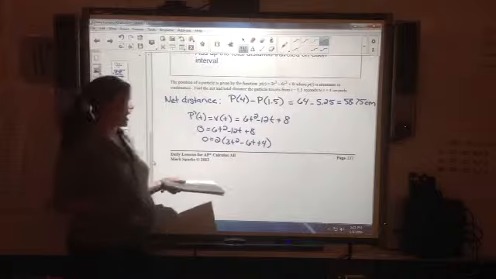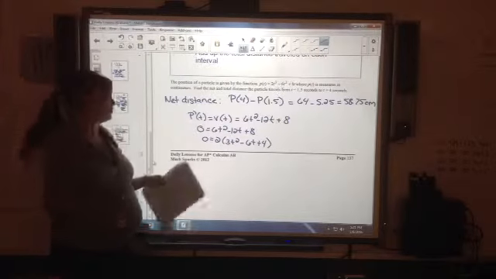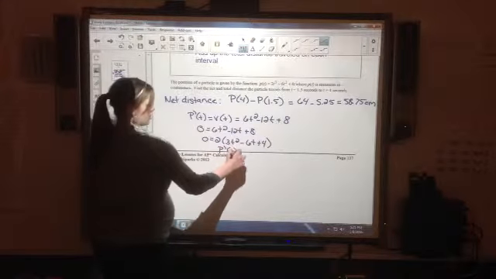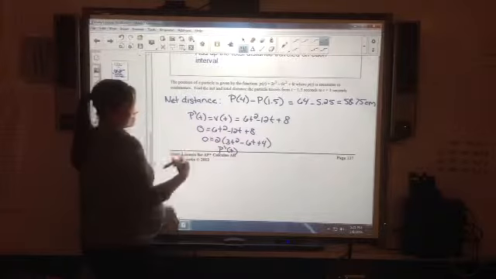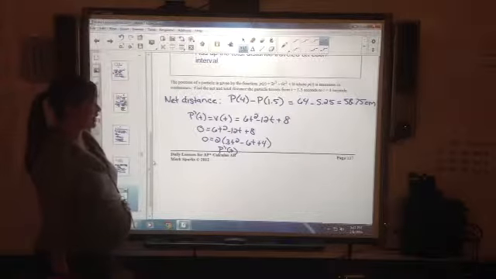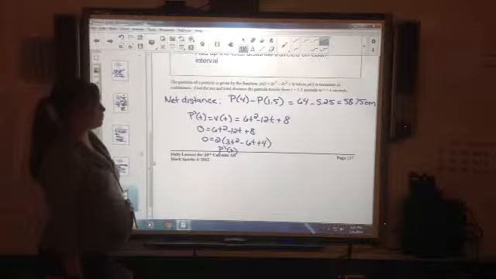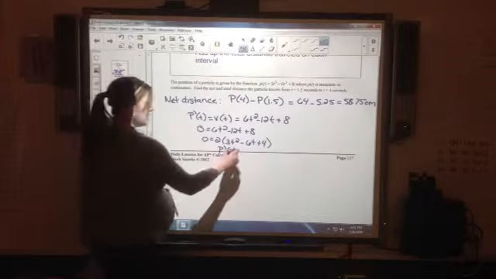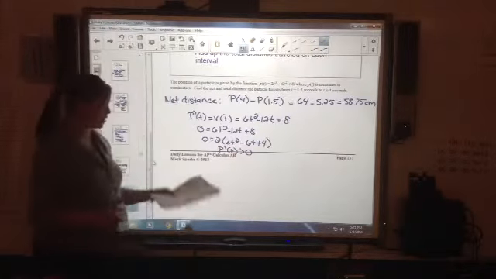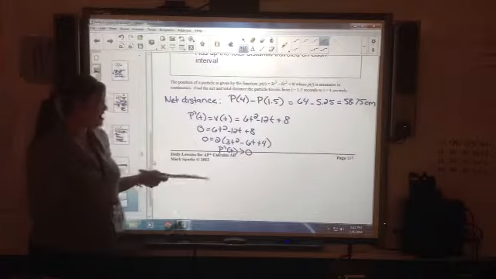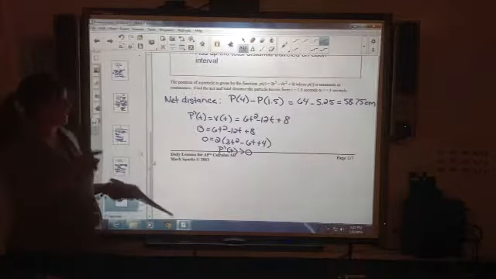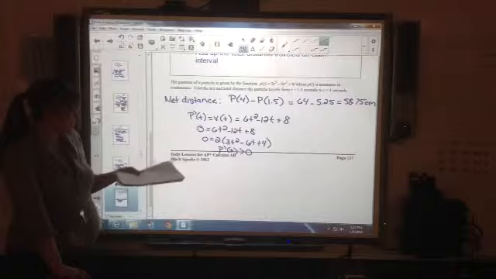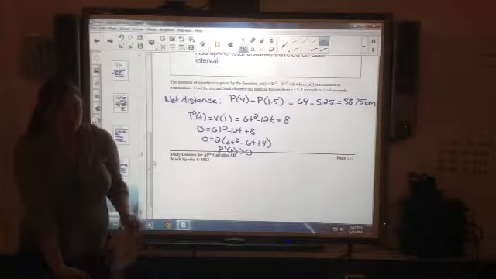So in this case, I want to know, is p prime of t greater than 0 or less than 0? Because it never changes, if I put in any value between 1.5 and 4, so let's say 3, I'm going to get a positive answer. So p prime of t is greater than 0. It's always greater than 0 because it has plus 4, so you could have figured out where the quadratic would lie. That means velocity is always greater than 0.